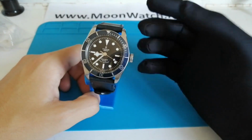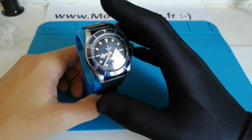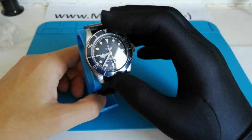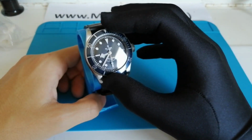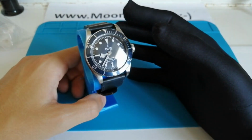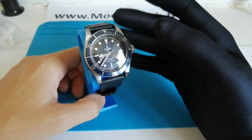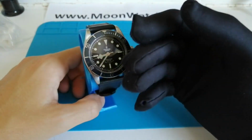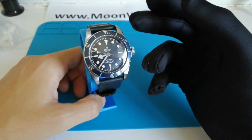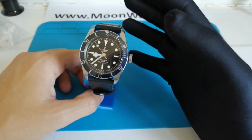You might ask why. Did you buy one if you don't like it? First of all, it's because I had a great opportunity, and actually, when I tried it on my wrist, I didn't fall in love with it. But I found it pretty, and it's true that it was a piece missing from my collection. I no longer had any Tudor, non-chrono or modern Tudor at least. And so I thought it could complement my collection with my vintage day date and my big black 79. So it's rather a good thing. It creates a nice harmony within the box, let's say.